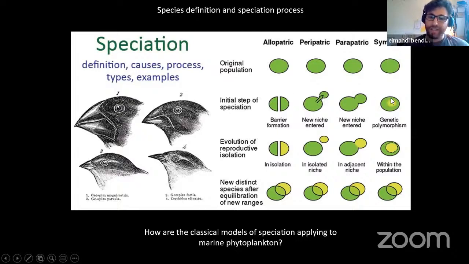of speciation is coming from genetic polymorphism within a population. So there is no spatial separation between those populations. It's really occurring within the population, and the reproductive isolation can occur as well in such case. That has been seen in many bacteria, for example. The peripatric and the parapatric are more or less some kind of the gray shade of those two extreme mode of speciation.